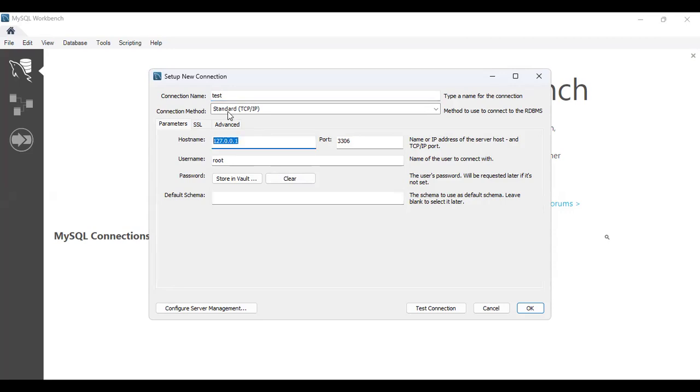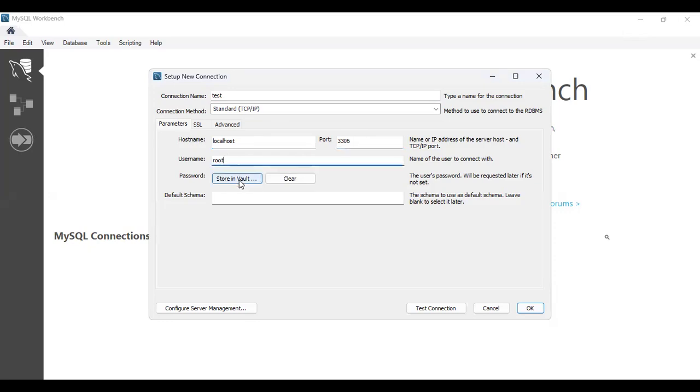The host name can be anything. By default, it is 127.0.0.1. Ideally it cannot be just anything. It should be either localhost or the provided host name, whatever you are using. If you are using AWS or any live server, you can put that there. Port is 3306. This is the username.